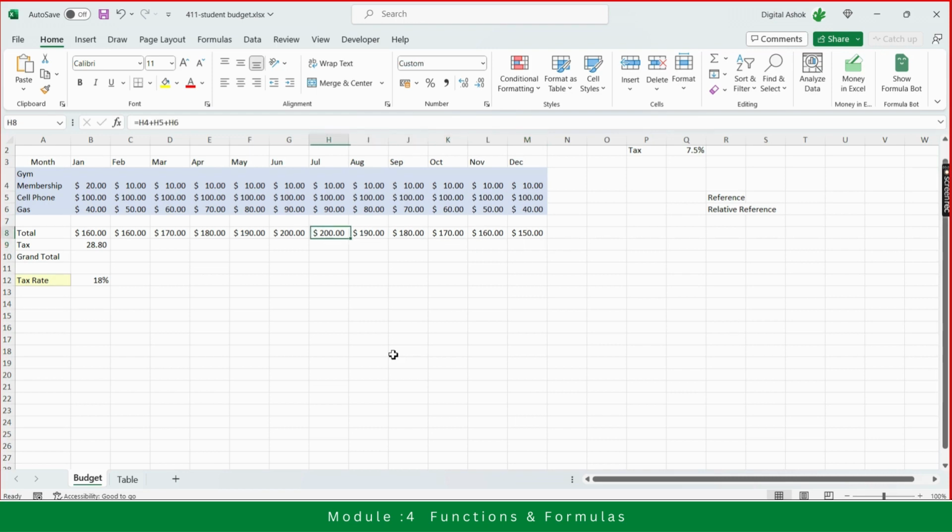So, at the top what we have done is B4 plus B5 plus B6, and we dragged it till the last cell. Here we multiplied this value by 18%, that is B12. So we will see what will happen if I drag it in the same way.